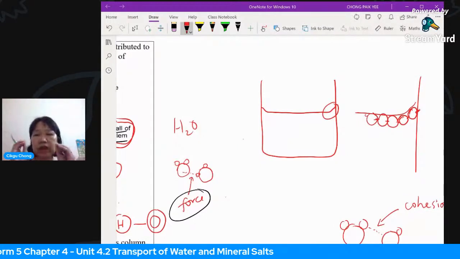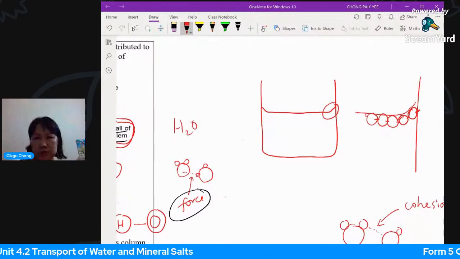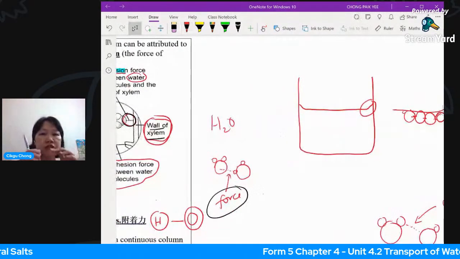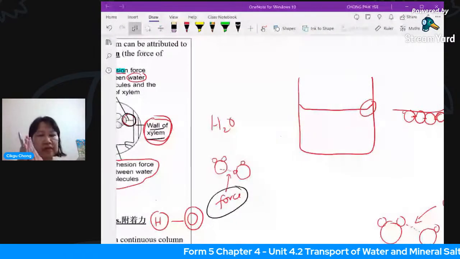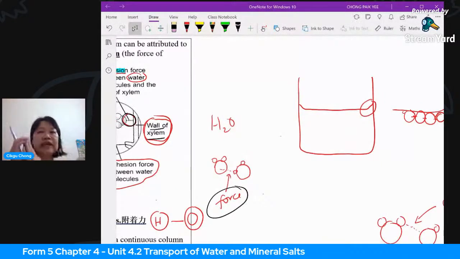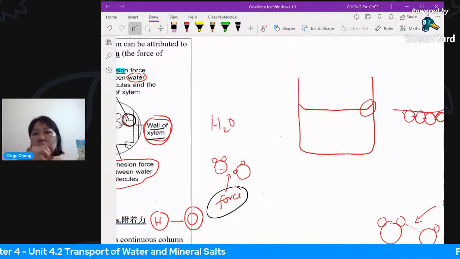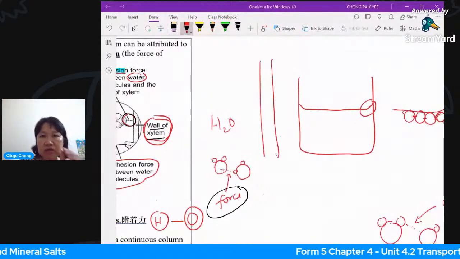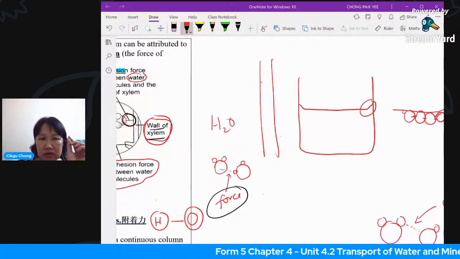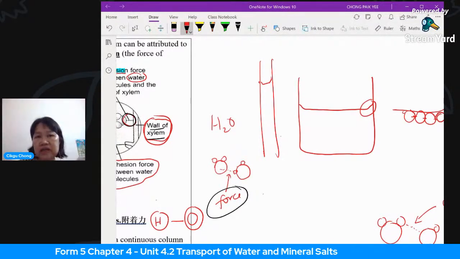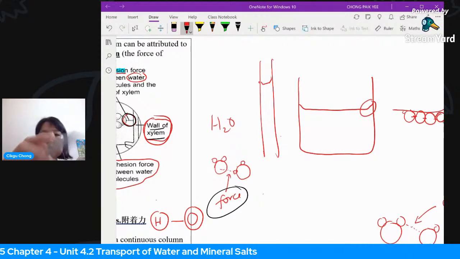Whenever you have water in a tube, a straw or anything, the water will always try to stick to the side, and at the same time, the water that is already there will pull the other waters along. So it's like water pulls water. That means your water will always stay in the tube. It's not easy for the water to break up inside there, so you have a continuous stream of water.